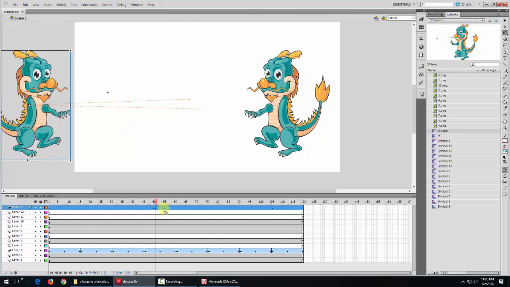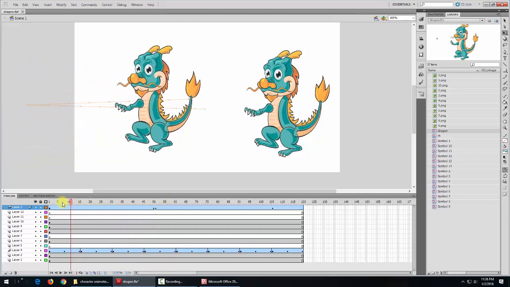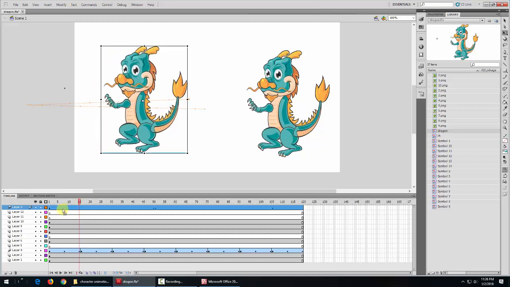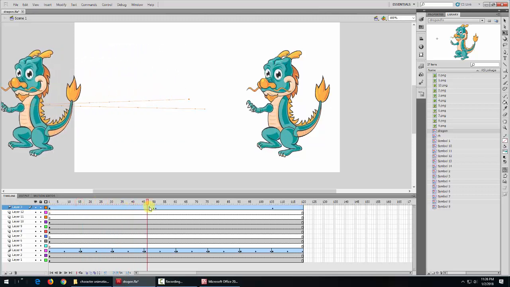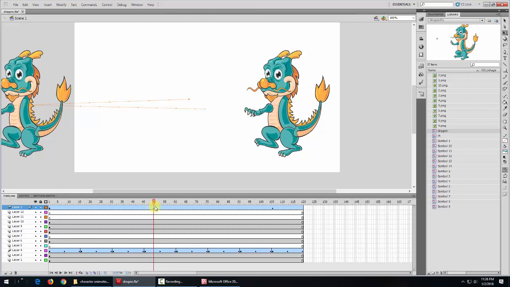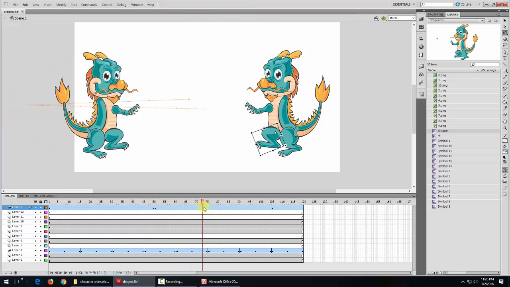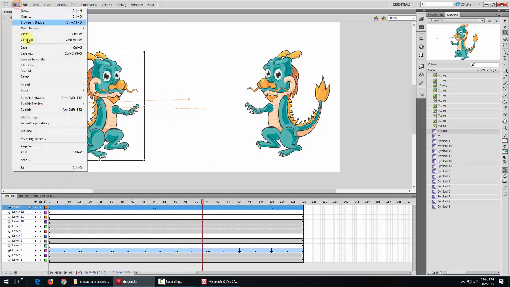I think that works. Yeah. So this tween from here to here has no rotation. The rotation occurs from this frame to that frame, and then he comes back on. So something that's easy to forget.